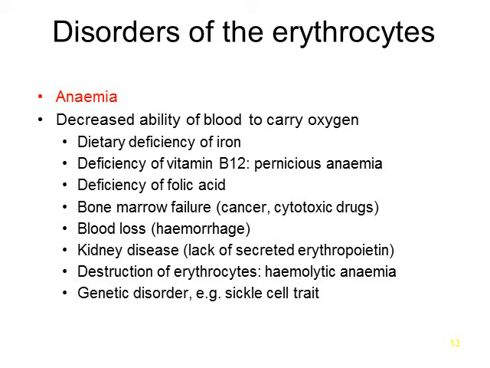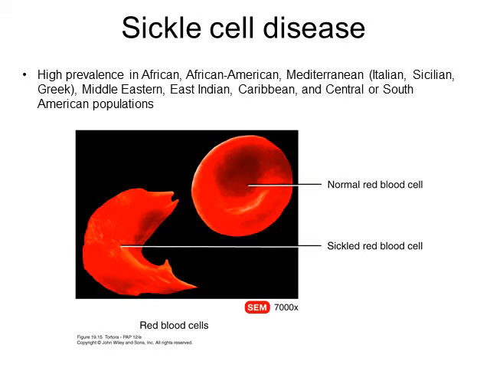In this case, the most common of the genetic disorders that result in anemia is something we call sickle cell trait. This sickling of the red blood cells tends to occur under states of physiological stress. There seems to be a high prevalence in African, African American, Mediterranean, Middle Eastern, East Indian, Caribbean and South and Central American populations, so basically pretty much every population other than Caucasian and North European tend to see a high prevalence of this condition. The problem with sickle cell anemia is that it significantly affects how the blood can carry oxygen, but it also causes severe pain.